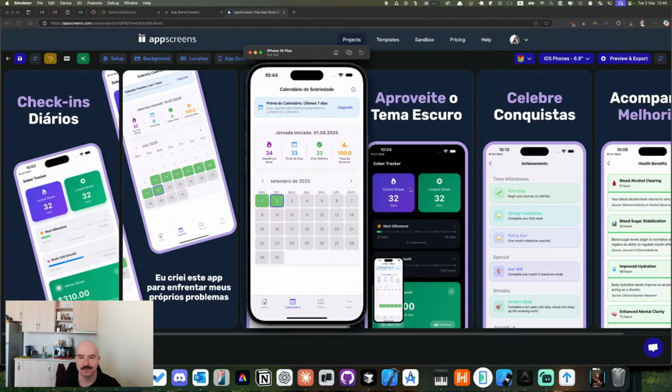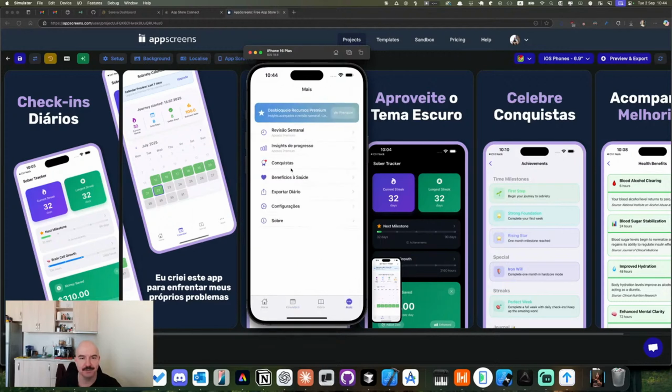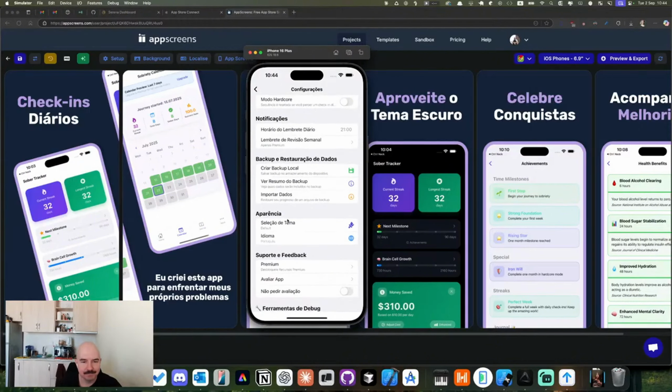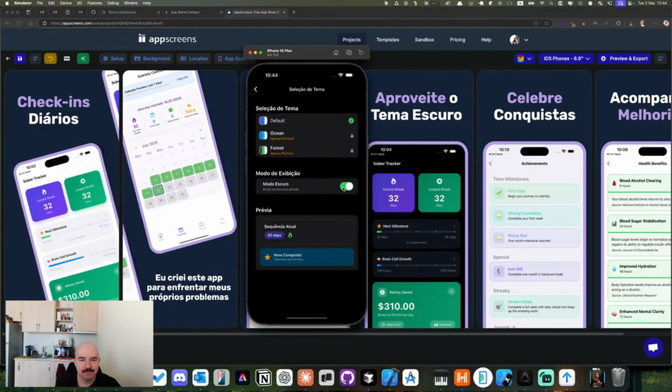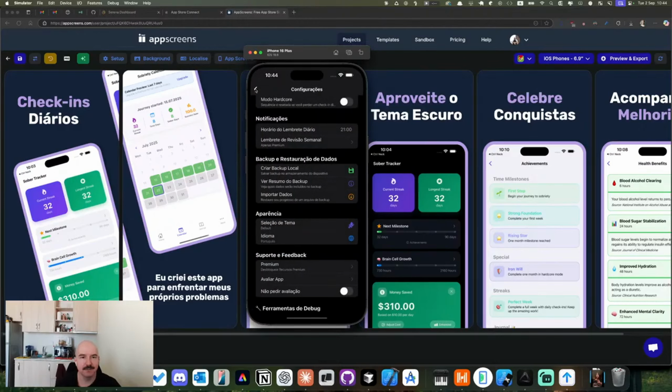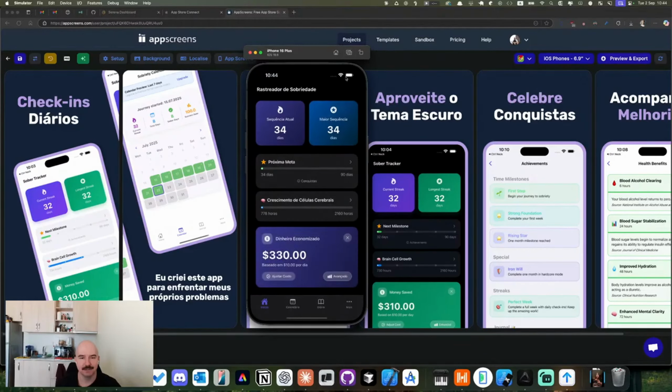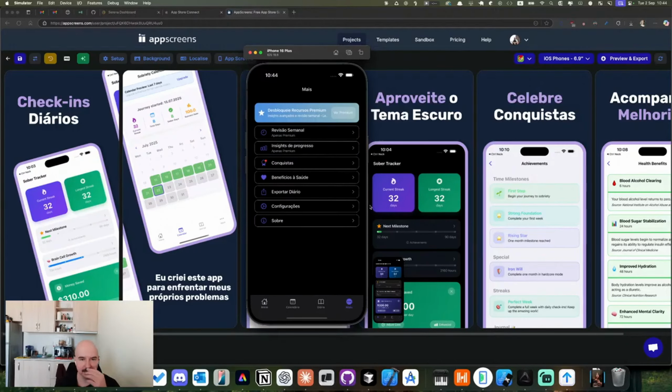So the dark themes also need to be shown. So let's do this. We have a dark theme here. Let's show the main screen in the dark mode. Let's show the calendars and health benefits as well.